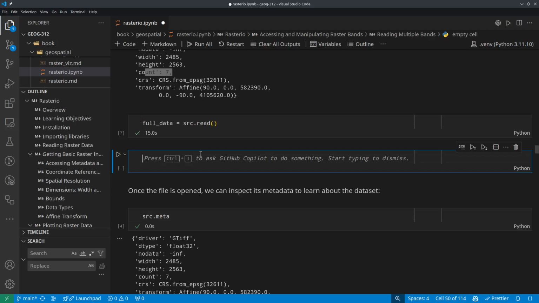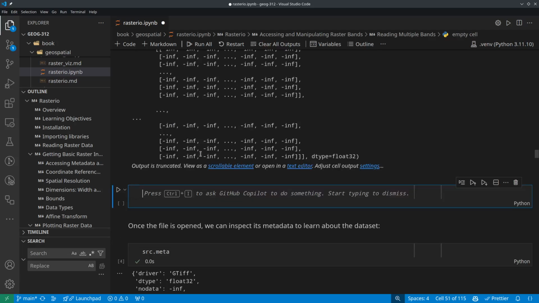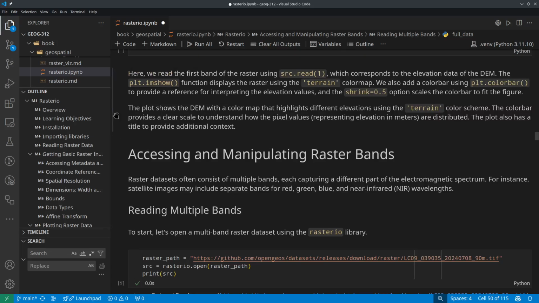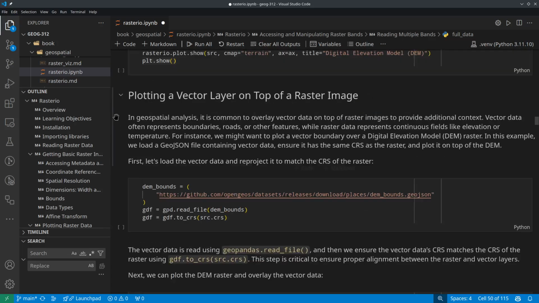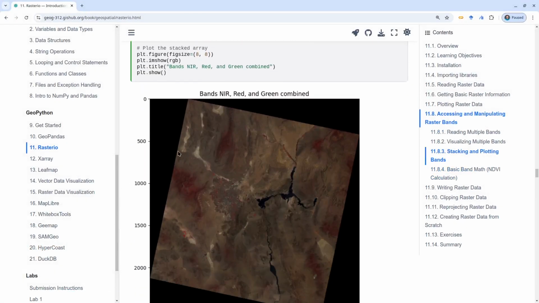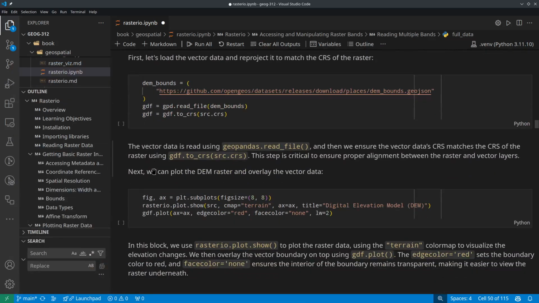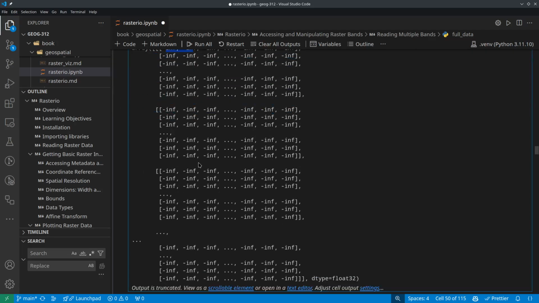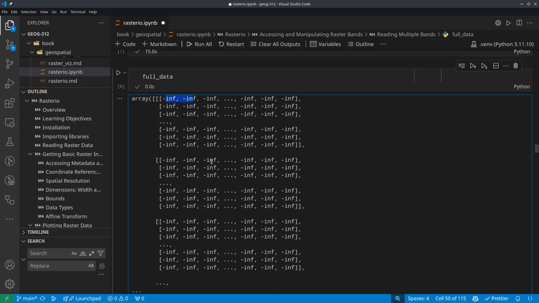Once you have that, you can print out full data and execute it. You see here a bunch of values, basically the outside. If you go back to the imagery that I showed you above, anyway, it's just too much. Look at this one, right? You have the border, they're all black color. That means those are no data. There are no pixel values. That's why you see this negative INF here, basically negative infinity. This is the border, those black colors. But inside there are real values.